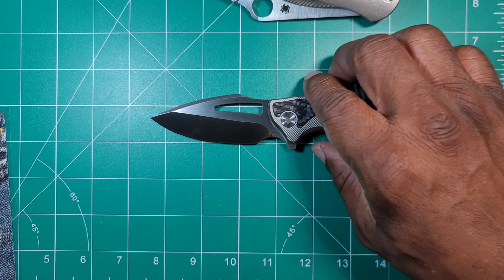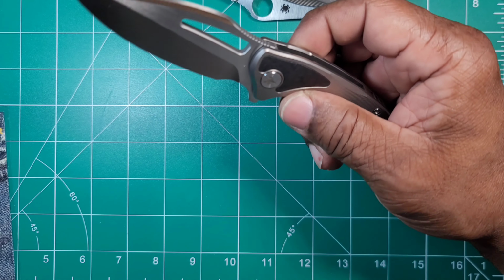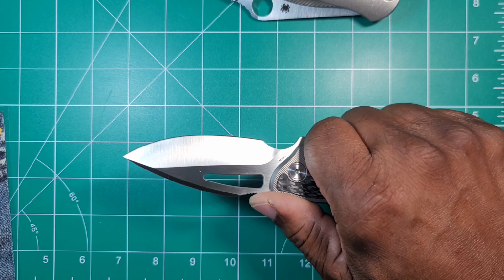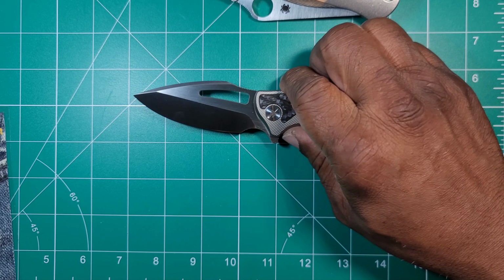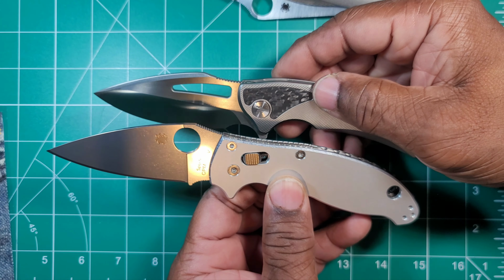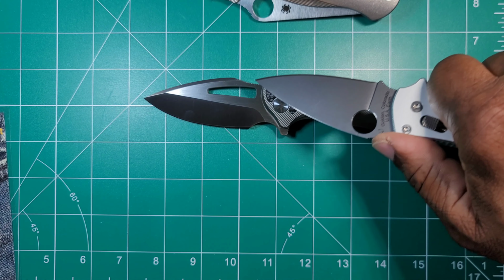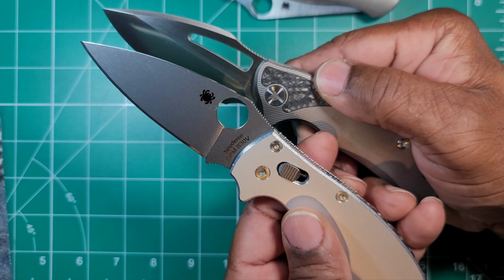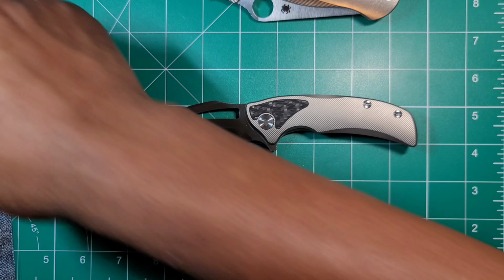I'm going to tell you right now, the best part about this blade is this harpoon area. All the stuff I just mentioned about the blade are positives, not one negative. But with all those positive attributes, the best part is this harpooned section with this jimping. Absolutely exceptional. The jimping is perfect. Definitely Spyderco-like jimping, and that ramp is perfect on this knife. It reminds me of one of my favorite knives, the Manix 2. Very Manix 2-like. If you just look at the jimping on the ramp, it's actually better than the Manix 2 because this little dip here is even more pronounced. It's very similar in the way you plant your thumb with the saber grip. Really like that.